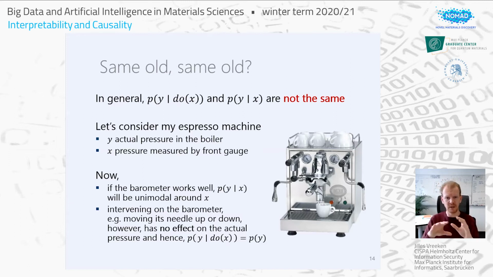So I hope that this illustrated, in a gentle way, that there is truly a difference between these conditional and interventional distributions. And this is really fundamental. All of you are somewhat lucky now that you get this. But most of us are very unlucky, because all our statistics classes always started from conditional distributions and not from these interventional ones.